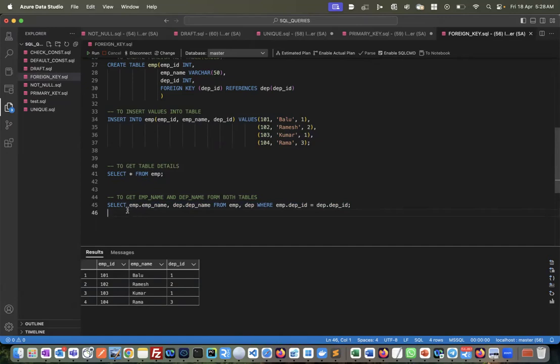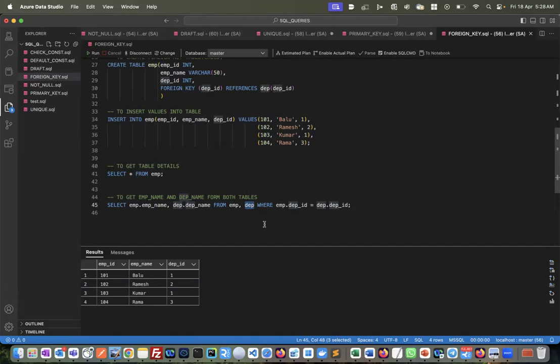Let me explain. Select, employee table dot employee name, because inside the employee table only we have the employee name. Then comma. What is the requirement? We need the employee name along with the department. Then employee table dot employee name, department table dot department name, from. From means we have to mention the specified tables, employee table along with the department table. Both tables we have to give.